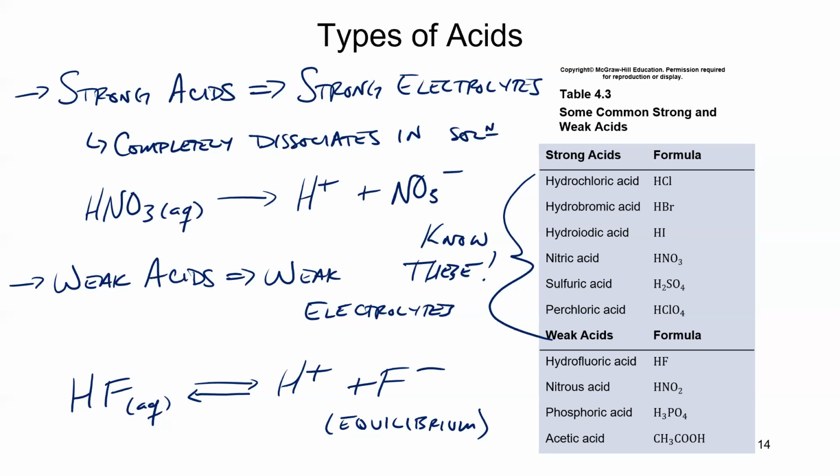But if a positive and a negative find each other, they might stick back together. Because there's so many of them, if one pair sticks back together, there's another pair somewhere that's breaking apart. That H and that F might find each other again and become HF, or if it's HF, it might split apart into H plus and F minus. We might have a little bit of each going on. So if it's equilibrium, those concentrations aren't changing, but at every point, there are some that are splitting and some that are getting back together.